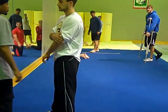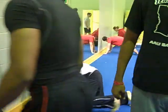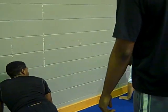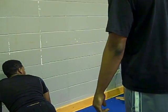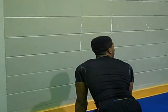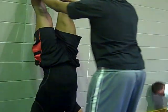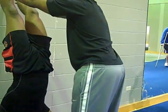What's this called? Is it a handstand? Handstand. Okay. You remember how we did our little switcheroos the other day? Yeah, she's got this. Okay, and now help him down. Help him down.